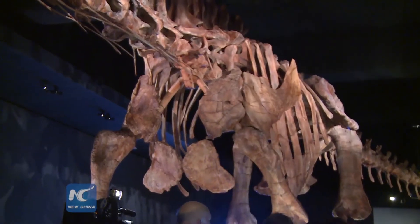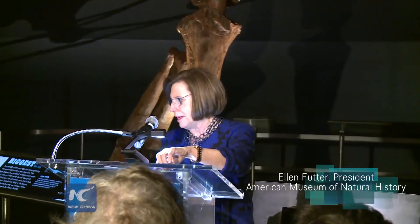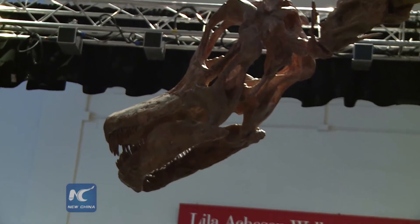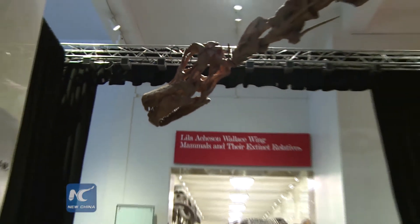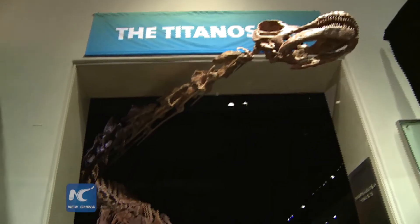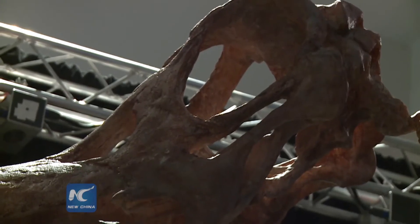This exhibit is really special in the sense that it's the first time that an animal this complete has been put together into an entire skeleton. At 122 feet, it's really a large animal. In real life, it would weigh in at about 70 tons, and this titanosaur is just a young adult. Its 39-foot-long neck extends towards the elevator banks, and its head peeks out of the gallery to welcome visitors to the fossil floor. With its neck up, this titanosaur is tall enough to peek into a five-story building.